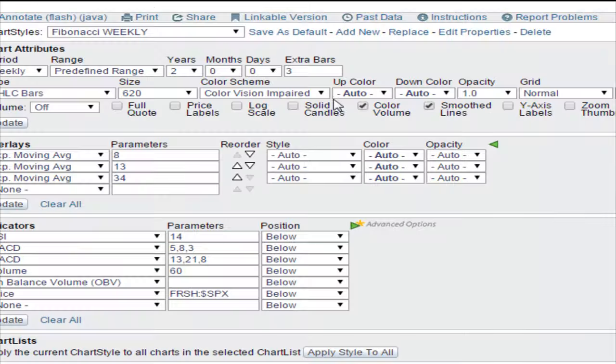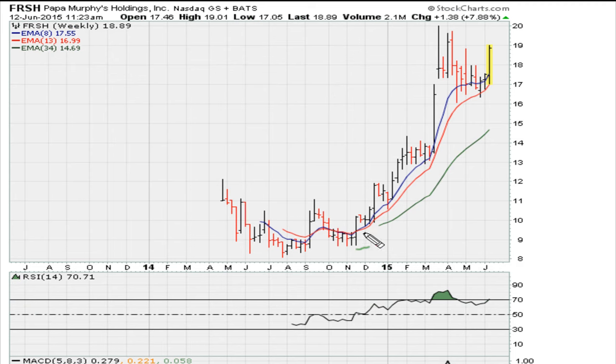The weekly chart also looks great. What you're looking for in a candidate is a stock that has a tendency to hold on to its gains, which it did here. This is evidence that in good market environments the stock has an ability to move higher and hold on to gains. Right now on the weekly we are moving above 69.1, which is great. Because it's an IPO, a little explanation: you can still use the ultimate mother breakout for an IPO. Since it didn't have a monthly chart at the time, the minimum requirement was that the RSI on the weekly move to new highs.